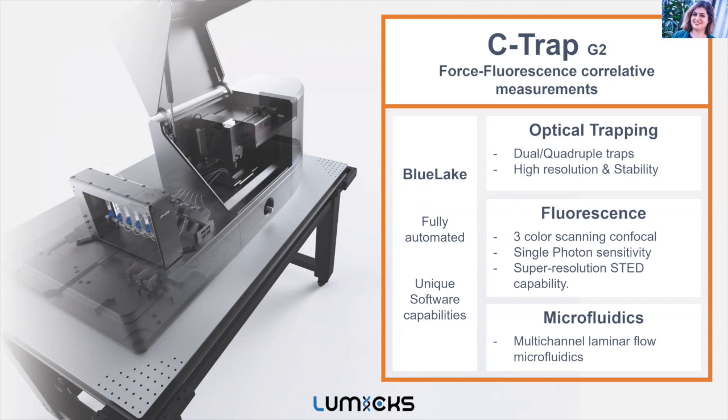But we do have another technology called AFS that I didn't talk about today, but you can find information on the website, where you would use acoustic forces and you would pull on many beads or many molecules at the same time. So if you're looking into higher throughput experiments, those are the way to go. But again, you won't have fluorescence imaging capability in those cases.